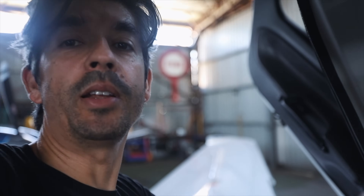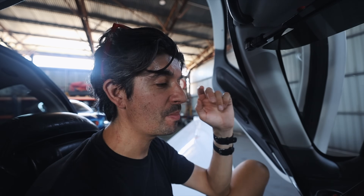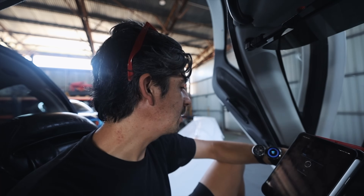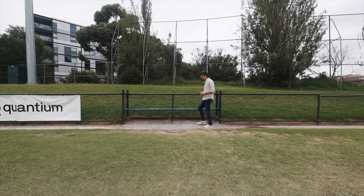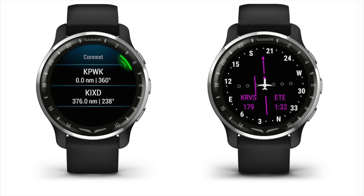I really love technology, but one of the most infuriating parts is when you have to pair it with an iPad or iPhone. I've been sitting here for about 15-20 minutes trying to pair this to my iPad. It uses Bluetooth to connect to whichever device you're using, so if you're already connected to the iPhone, you can't then connect it to the iPad without disconnecting from the original device. So I've removed all Bluetooth connectivity from my iPad and have only got the D2 Air X10 connected to my iPhone.